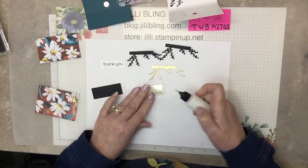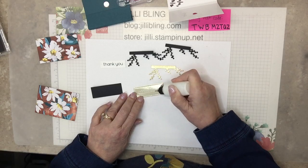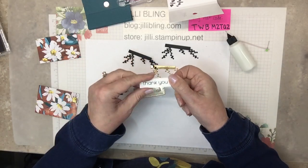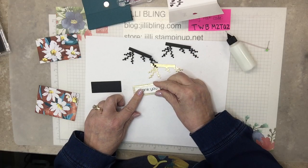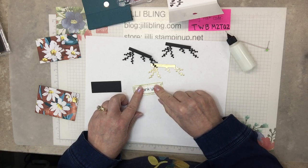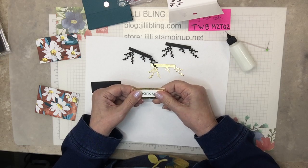So let's start out by putting the words on here. And the gold foil paper, the foil is, well, let me put it this way. The regular cardstock, this paper is thirsty. It's ready for glue, and it will absorb the glue, and it will be happy with the glue. As opposed to the foil paper, it has like a coating over it, and it just takes a bit for it to dry. And eventually it will hold. Makes it good for shifting stuff around.